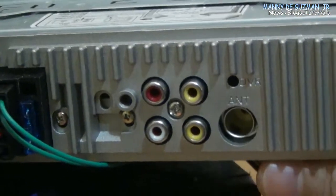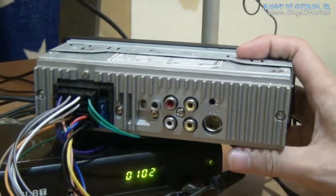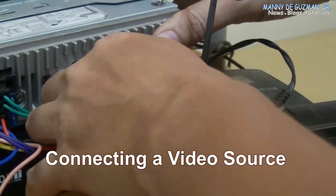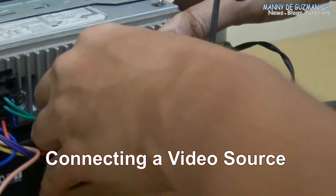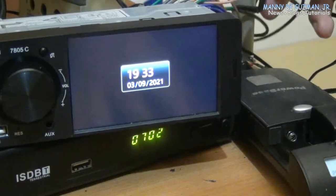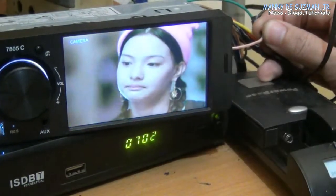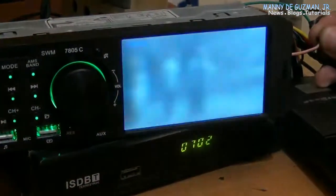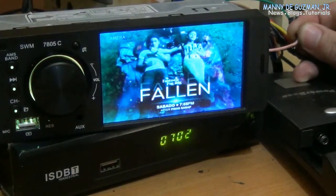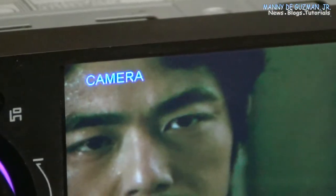Okay, so let me show you how you connect those sources and the output monitor. First, let me put this. This is connected to a TV box right here. When you connect the pink wire and the positive supply together, it's already showing the output of the TV box. Okay, without the TV box connected, it shows your camera. So let's connect the TV box again. There. Okay.